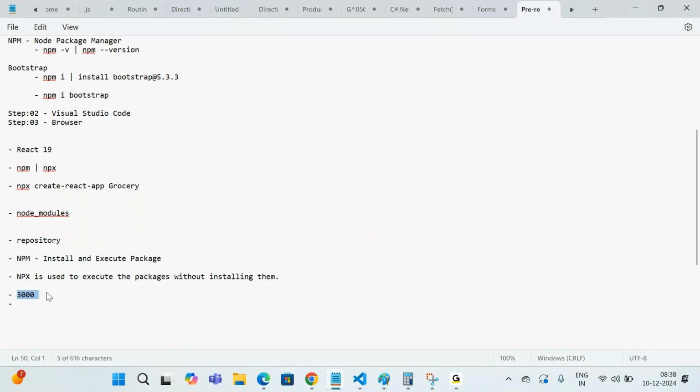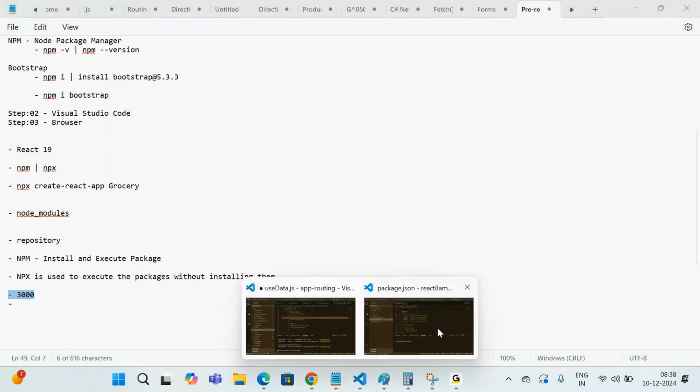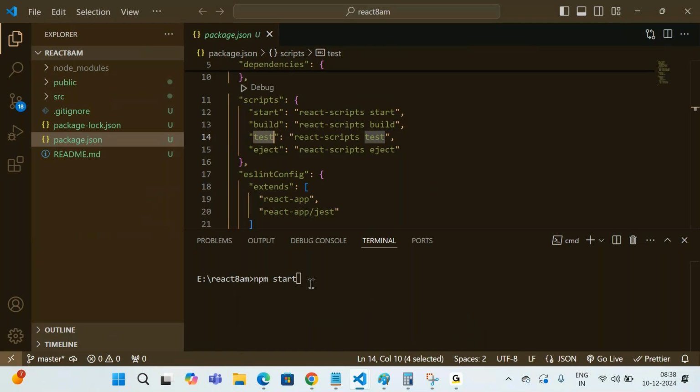It will ask you to use a different port every time until he closes that one. Okay. So let me run this npm start.